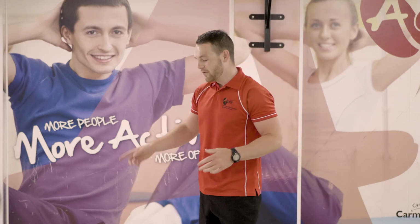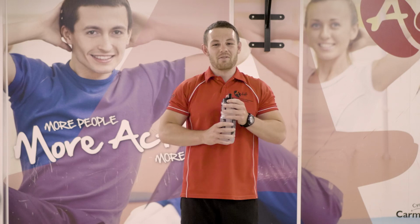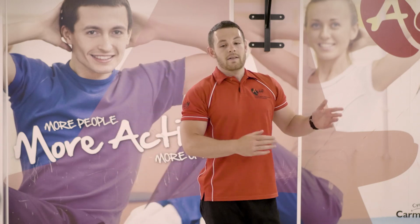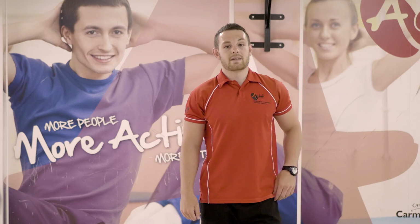So again, before we go in for the cool down, if you're going to grab hold of some water, especially after that last part, is quite tough. So it's important if you've got water with you, stay hydrated throughout. That doesn't mean just in between sets. You've got 10 seconds recovery in between. Obviously you can take on water throughout that part as well.